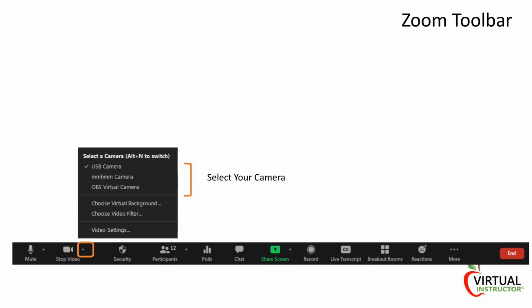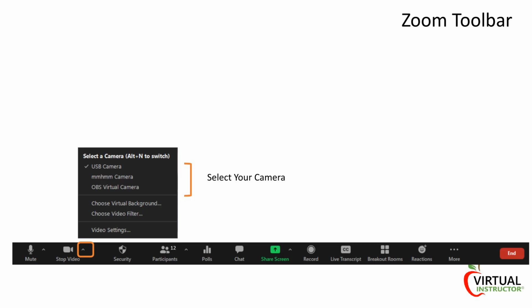So right now I'm using the USB one, but there's a really cool program called Mmhmm, and it's mmhmm.app. And you can actually create backgrounds, not like a Zoom background, but you could actually put PowerPoint presentations, have text. You can do some really cool things for your online presentations.